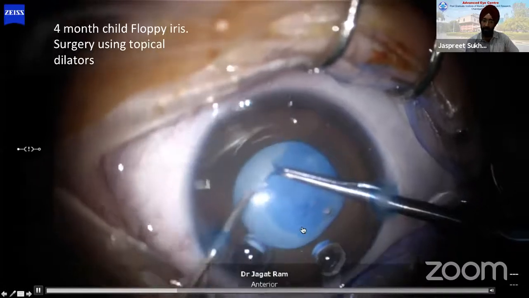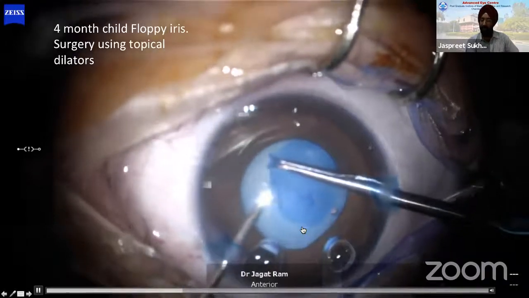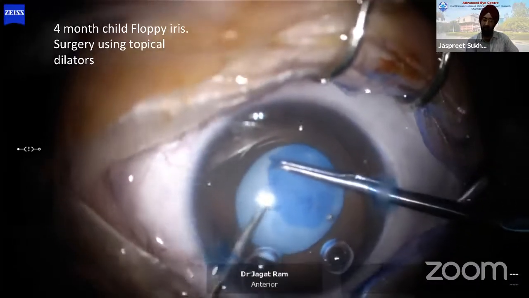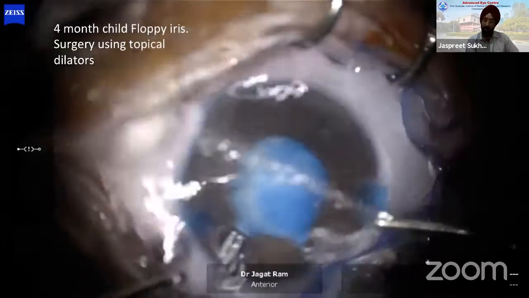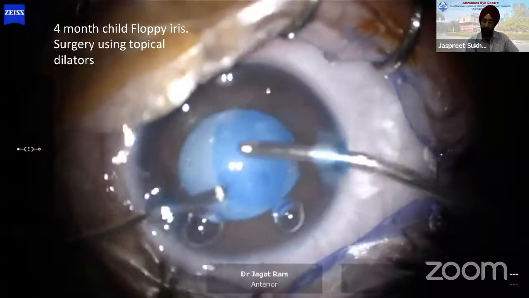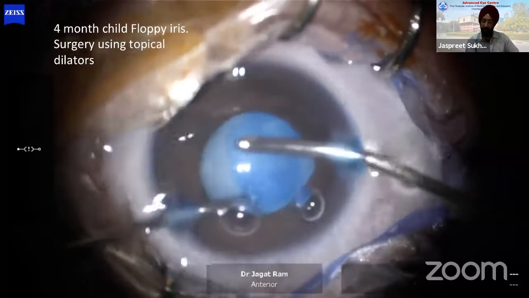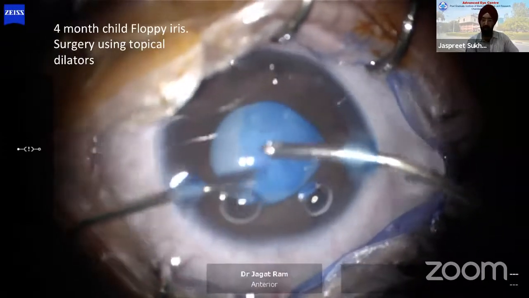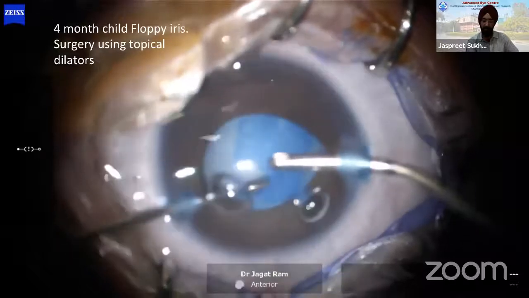And we had a plaque here, so we're trying to remove it. It was a type of complicated cataract, where the anterior capsulorhexis could not be done with Rata forceps, so we had to use a cutter to remove this fibrotic plaque, and then obviously we do a rhexis along with it.